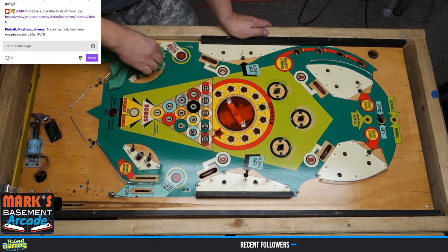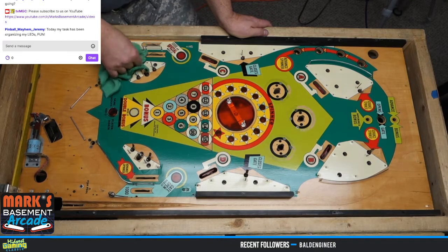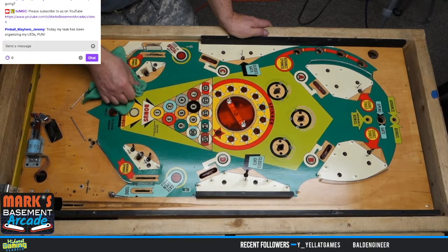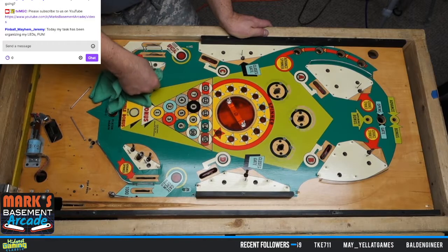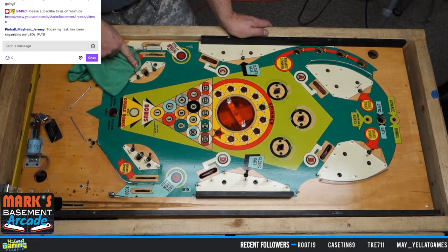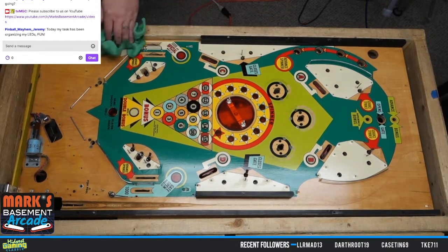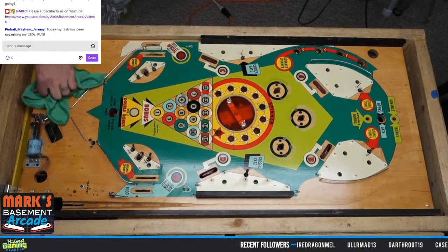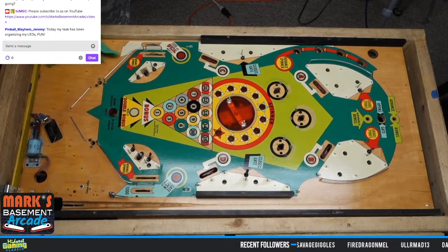Next week I should have the playfield finished, because the last thing we needed to rebuild was one slingshot. So I need to make sure I got flipper parts too. Otherwise I'll be putting the flippers together with old junk, and then I'll have to tear them apart later on. But yeah, just showing everybody how to wax and how to take mill wax, that chemical contaminant, off your playfield.